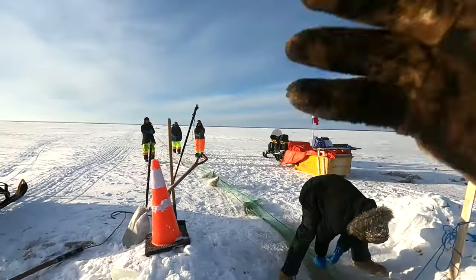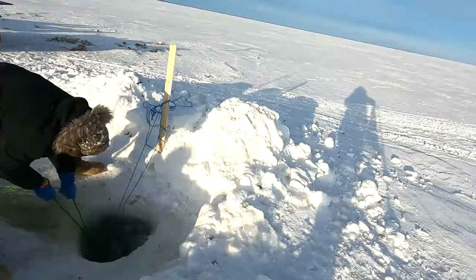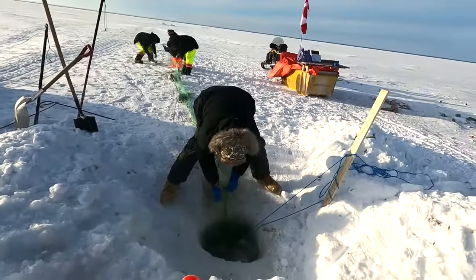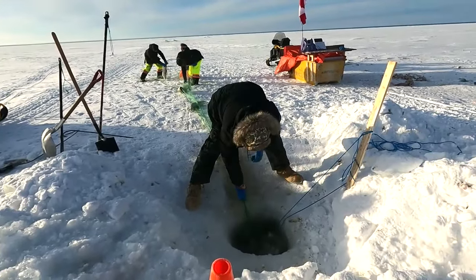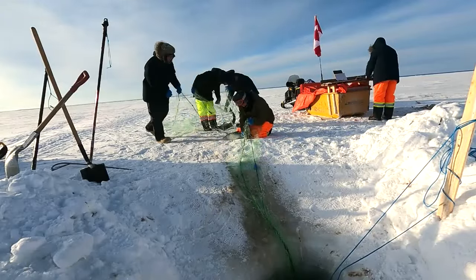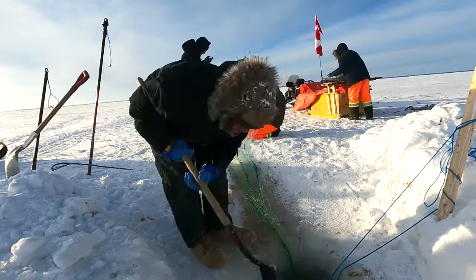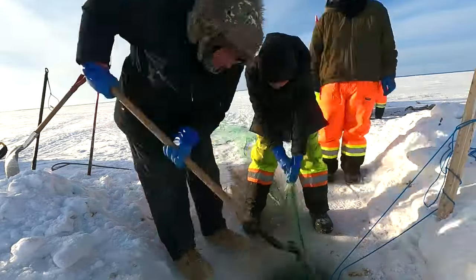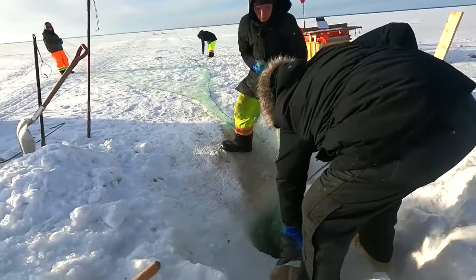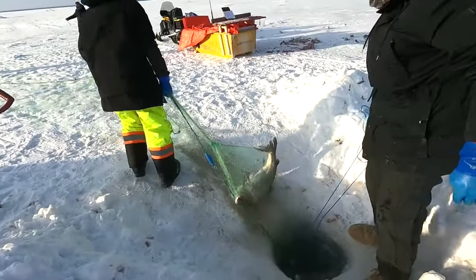I think we should stop the line, right, and untangle the fish. I'm gonna grab this cone and put you guys inside this cone. There's a big one. We had a little problem. This fish got stuck. Huge. It's a good size.